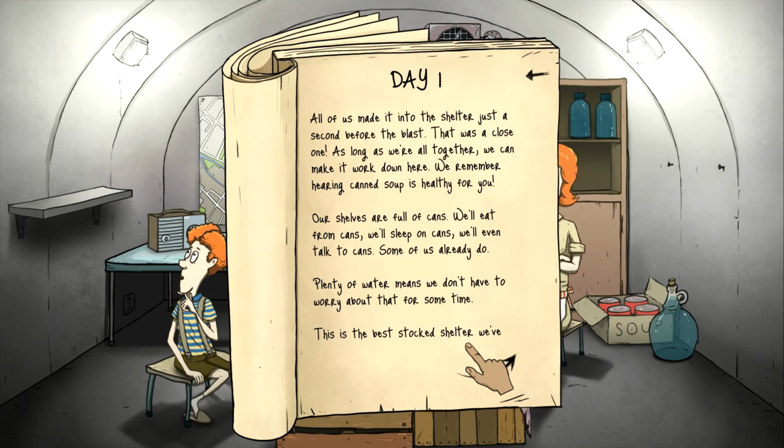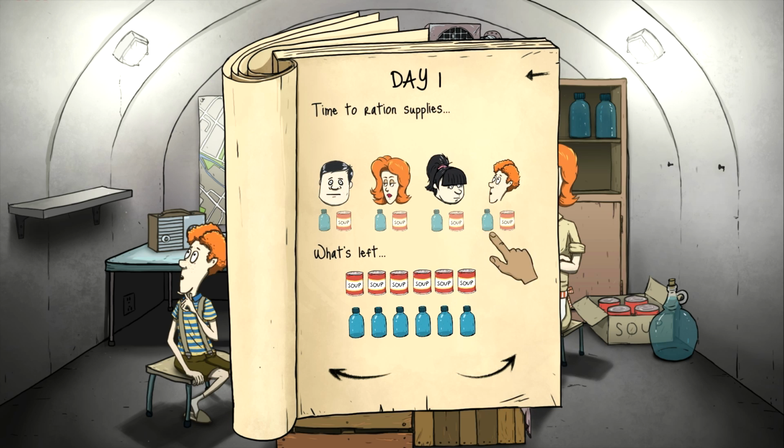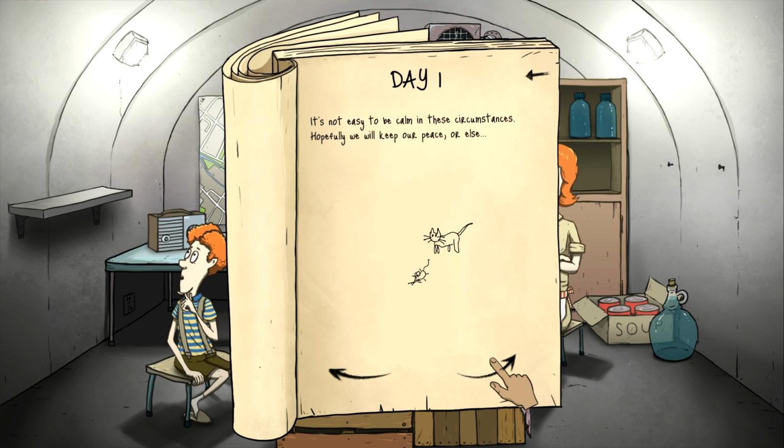Plenty of water means that we don't have to worry about that for quite some time. This is the best stocked shelter that we've ever seen. We've never seen another one. But anyways, we're pretty sure this is a good amount of supplies. Time to ration, and so I'm going to skip for right now. Nobody's going to eat on the first day.